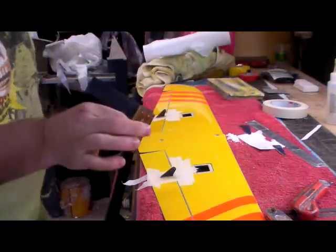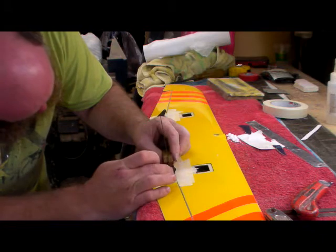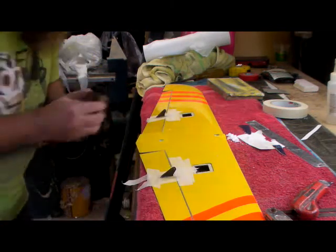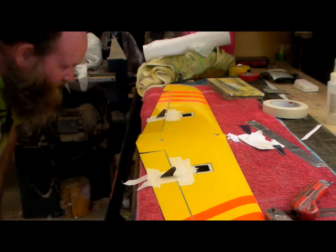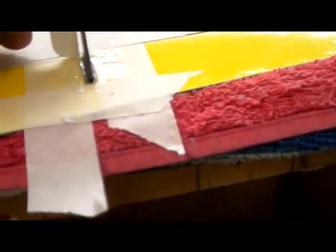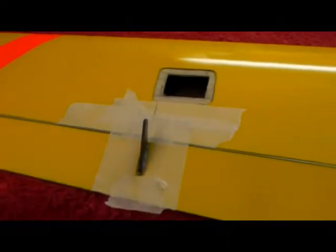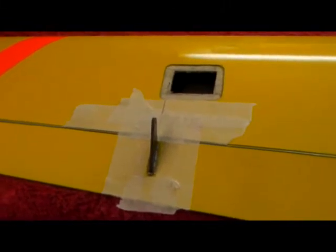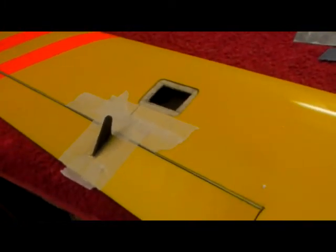Just making sure that's in line with the pencil mark. I've got a little tiny square here and I'm just going to check it's nice and square. As the epoxy is going off, just check your heights and holes to make sure they're all the same height. It just makes it easy when you're setting your plane up because then you have all your control rods the same length and all your heights the same. Everything is in line, all your rods are the same length, and everything works exactly the same. It helps a lot with trimming later on too if you've got things more precise when fitting them.